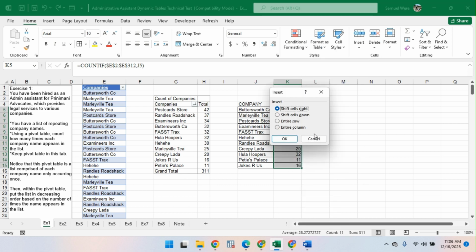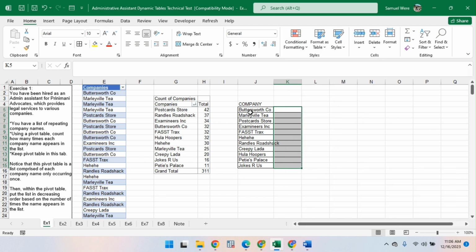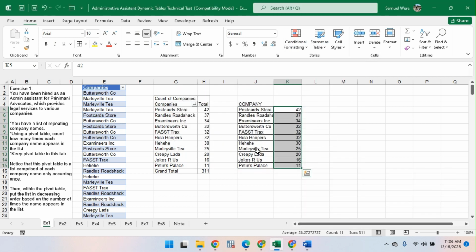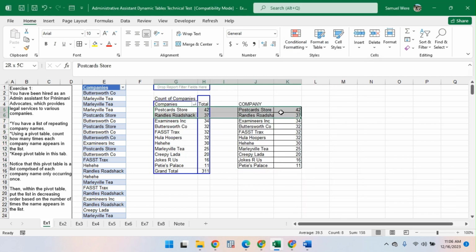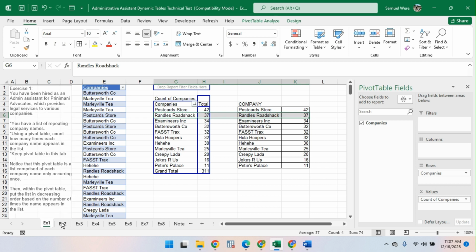Did it sort? I think, did it sort? It didn't. Let me sort it again. Oh yeah, I need to paste this one special, so it means copy, Alt HBV. So now I can sort this one using the function sort. Then look at that. Now you can see the same 42 is up here. So I can achieve the same goal using a different function, but it will take me a lot more than just converting this to a table, then dragging them to the rows and columns. I don't know whether that is clear. The same applies to this one.